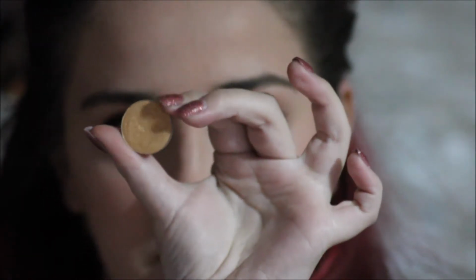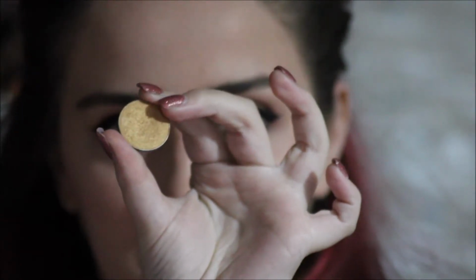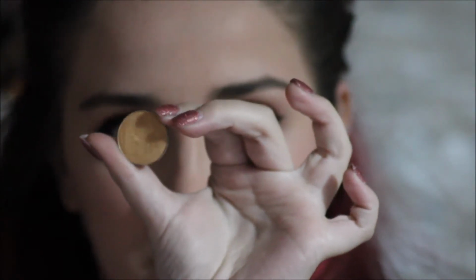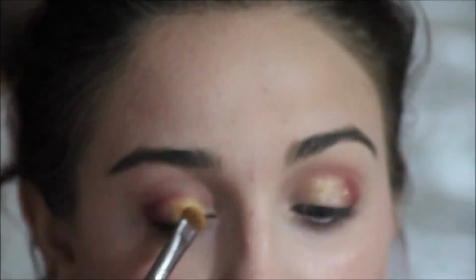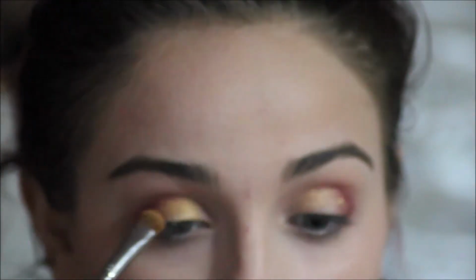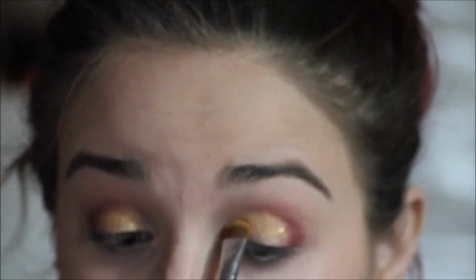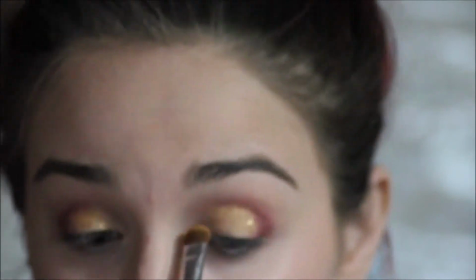Next I'm going to take this gold shade by Makeup Geek on this Sigma E55, but any quite dense flat shader brush will do. Now I'm just placing that on top of that gold eye base. And that shade is Gold Digger by Makeup Geek.